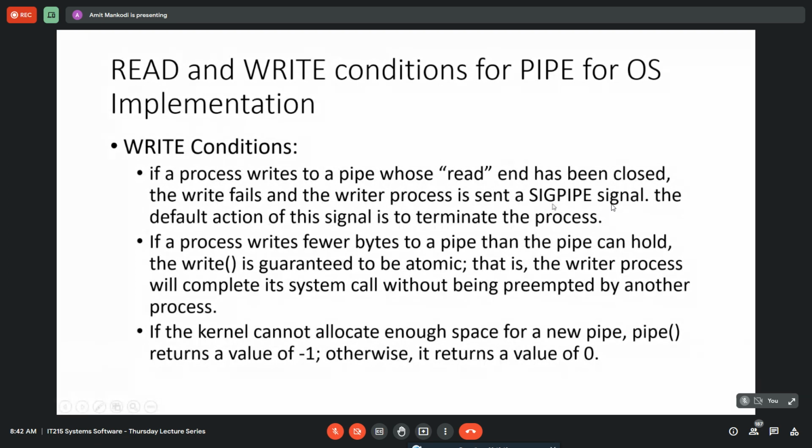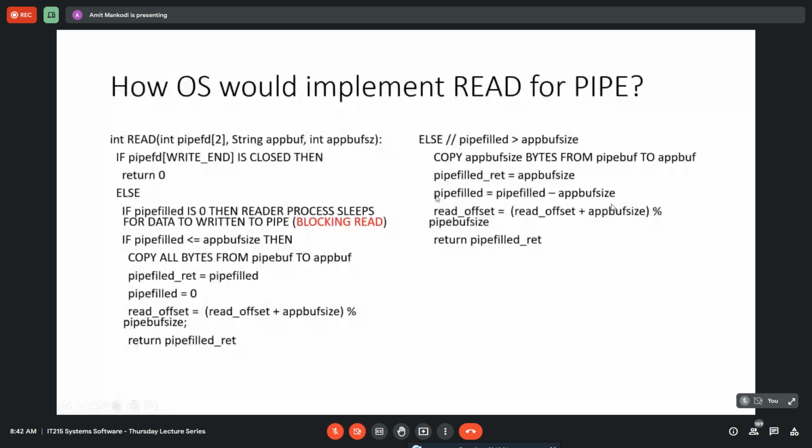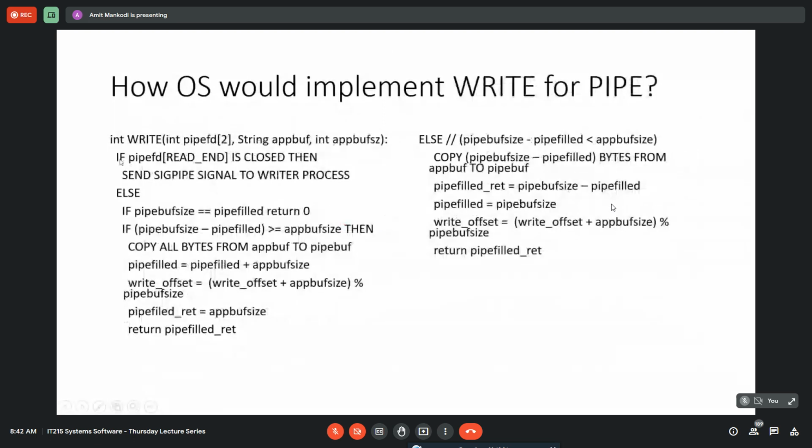We have not studied signals yet, but we'll study them in the next chapter. For now, just assume that this is the condition that is going to be implemented. So if, for the pipe FD array, the read end is closed, then the SIGPIPE signal has to be sent to the writer process, and once the signal is sent, the writer process will terminate.